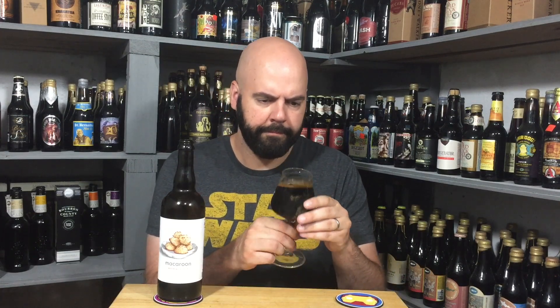It didn't stick on my finger well enough to show you, but there was definitely some sediment stuck on the side of the glass. Nice legs. There's definitely sediment sticking on the side of the glass — I'm going to assume it's the sugar that maybe didn't ferment, or maybe it's super finely ground coconut. Thanks Reed, and make sure you go check out the NerdSense guys — they're awesome.